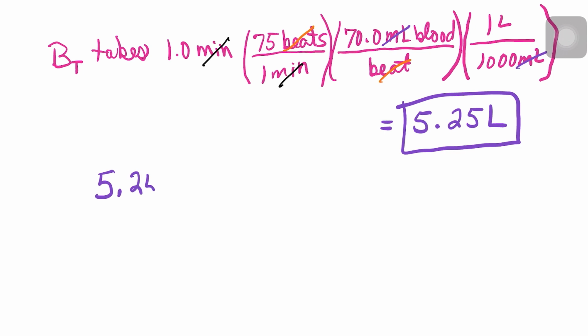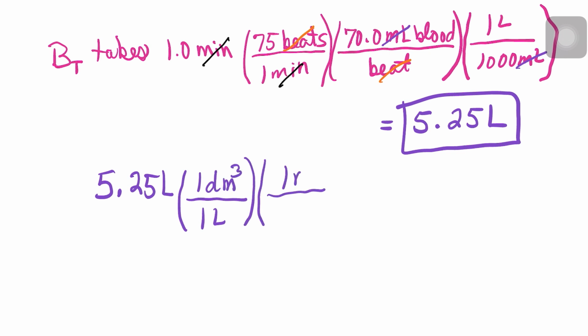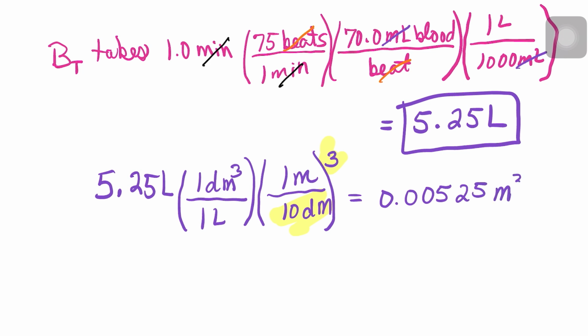All right, and so for the other part of this problem, to get it into meters cubed, I will just use the appropriate conversion factors, that 1 liter has a decimeter cubed in it, and that 1 meter has 10 decimeters cubed. Note that I had to cube that last conversion factor. So when I put that into my calculator, I'm going to need to divide by 1,000, 10 cubed, not 10. And there you have it. That's my answer in the units of meters cubed.